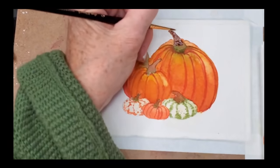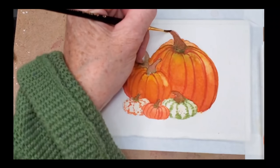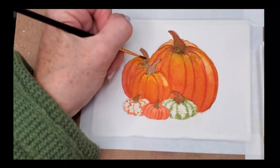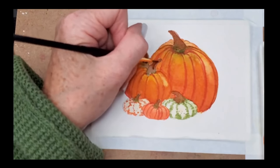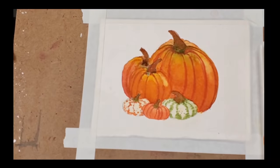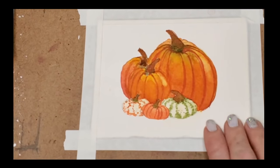Some of these have twisty ones, these twisty vines. None of mine had twisting vines. I think it just depends on the type of pumpkin you get. I'm not sure. I should ask my girlfriend's niece. But, yeah. Some of them are twisty like corkscrews, and these are not. None of mine came twisty like that. I did get some knucklehead ones, though, and I should have painted a couple of those. And maybe I will, because, you know, we got a lot of October left.